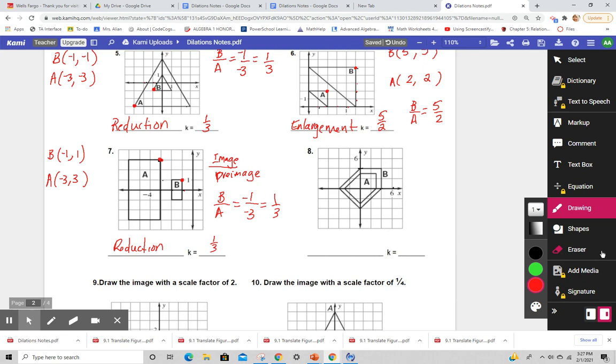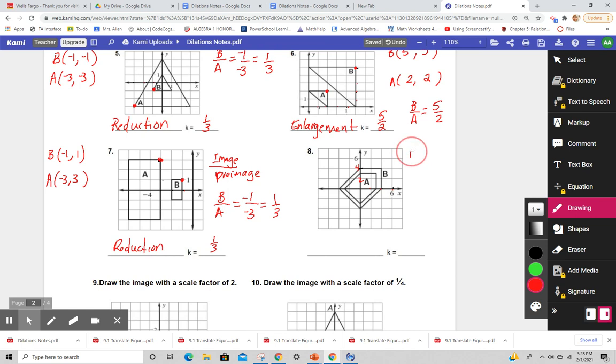All right, let's try the next one. The first thing I want you to notice is the scale they've used on this graph here. This is 2, this is 4, this is 6, okay? They use a scale with units of 2. This is 2, and this is 4, 6, okay? So keep that in mind.